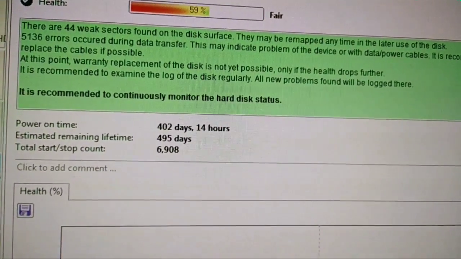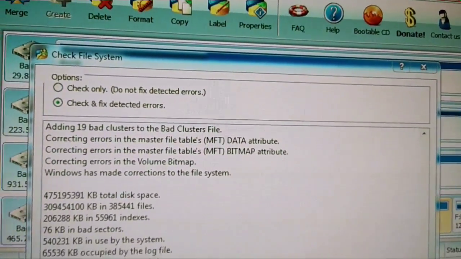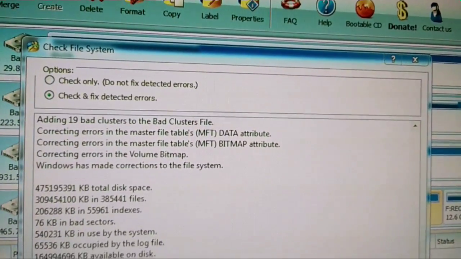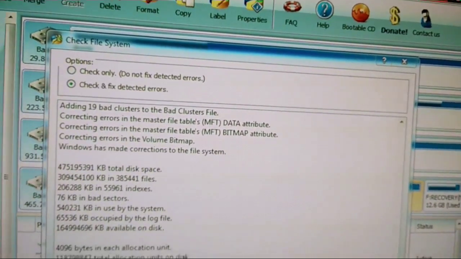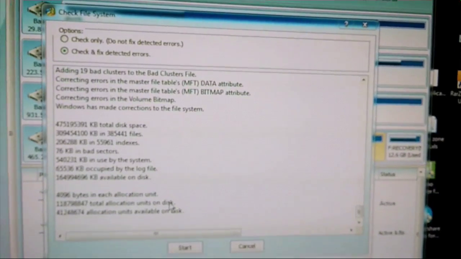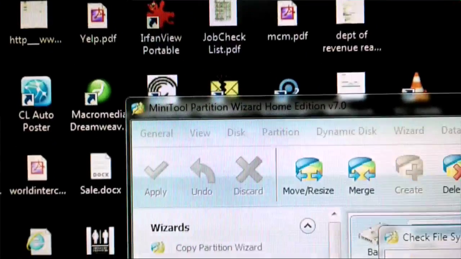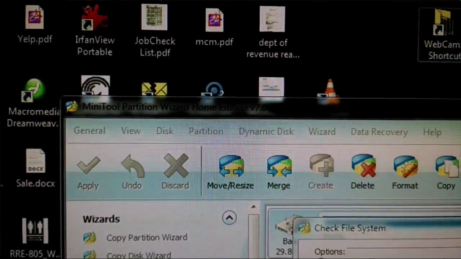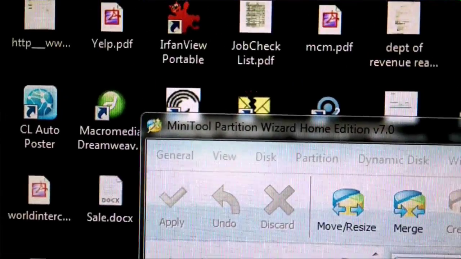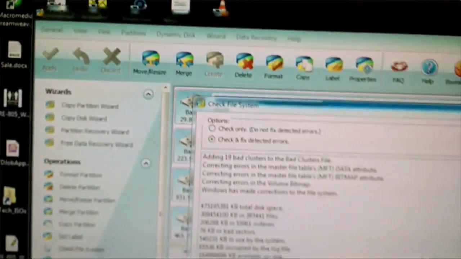So that's the wrap up of this series here. The bad hard drive, not readable, Windows asking to reformat it. It actually had a cyclical redundancy error, and we fixed it up with the MiniTool partition tool. I don't know if you can see that there, which is a free software online.